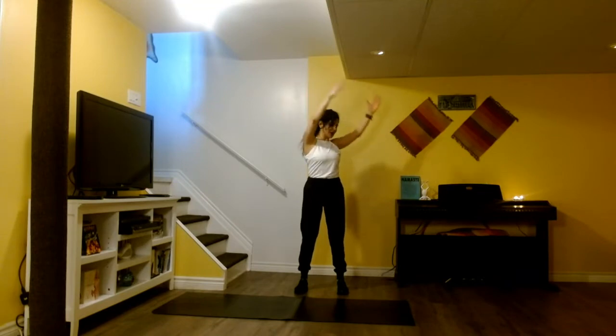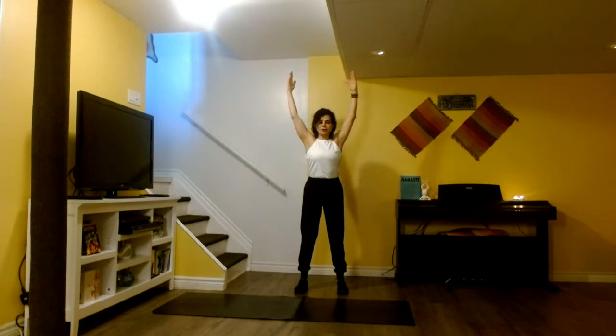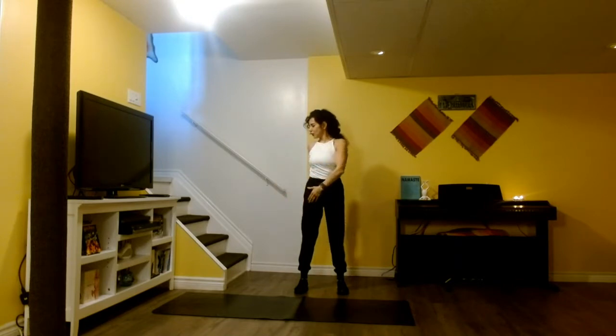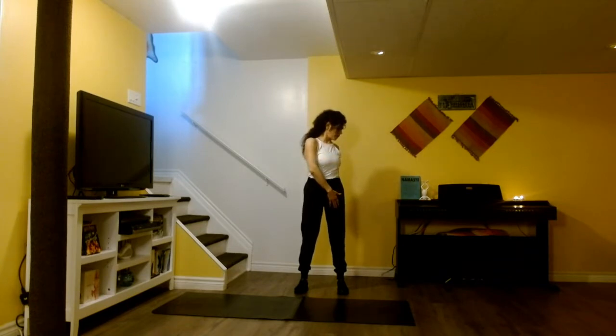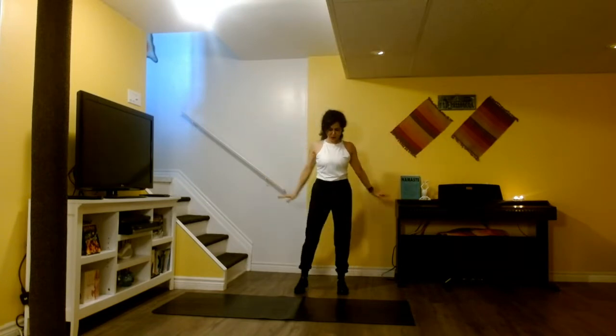Standing nice and tall. Tailbone is in. Lengthening your arms up toward the sky, or as high as we can. And then as we exhale, we are going to gently twist the body and drop the arms down. Lengthening your arms up and down. Synchronizing the breath with the movement. Inhale up, exhale down. One more set. Lengthening your arms all the way up. Exhale. Inhale up. Exhale, drop. Let's lift your arms up again, and bring your arms to the side and drop.